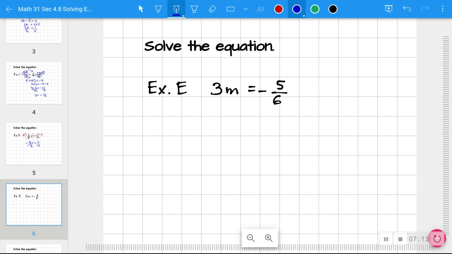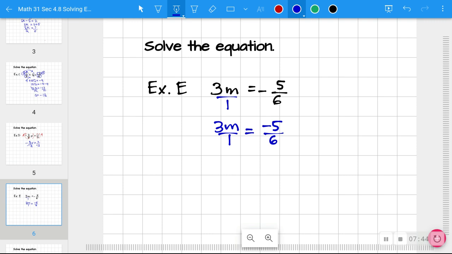Okay, example E doesn't look like a proportion, but if you simply put the left-hand side over 1, you can see that we've got a fraction equal to another fraction. Now, I'm going to rewrite it once more. I want you to know that a negative sign, like on this problem here, you can put it out front like it originally is, but often we put it on top. And you can put it on the bottom, but usually we don't.